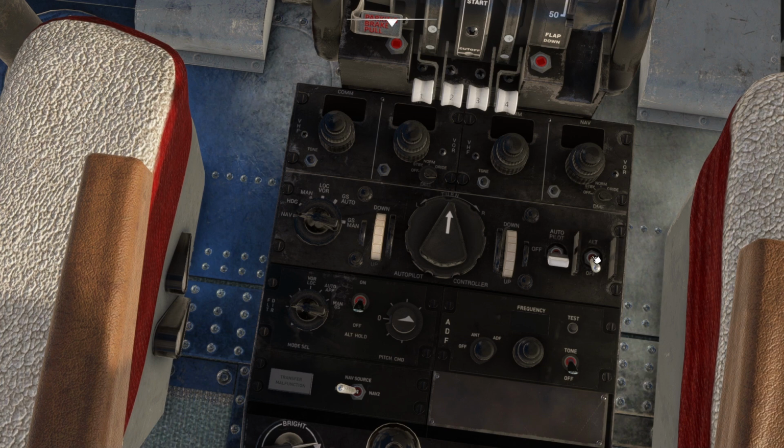If you want to hold at an altitude for following any altitude constraints, you can select this switch over here. This is the altitude hold switch for the autopilot, and this is the altitude hold switch for the flight director. So once you turn it on, the flight director will show you the command bars to maintain the desired altitude or the current altitude. Sorry. All right. So when the hold mode is active, the pitch up and down won't work. So keep that in mind.